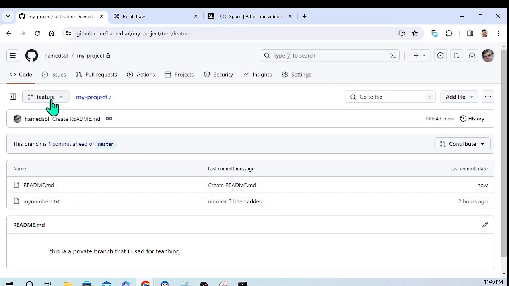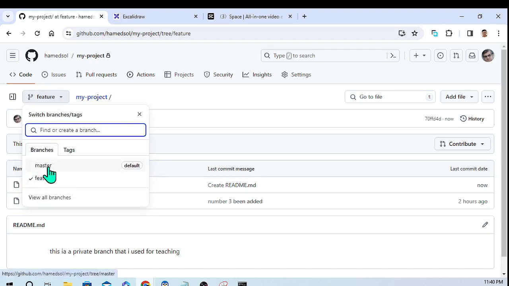Okay, great. Now in our feature branch, we got readme and we got my numbers. But what if we switch to our master branch in the remote? Do you think we will see two files there as well? Just think for 5 seconds.